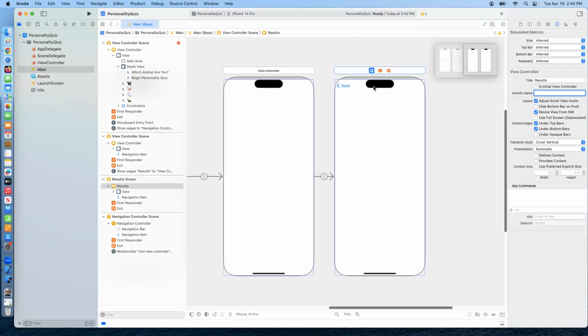And I think what's happening here is our navigation item is being obscured by the top of the screen. I think it's because of the iPhone format that we're choosing. This is an iPhone 14 Pro, right? I think they're using an iPhone 13, which doesn't have that little camera bump out.